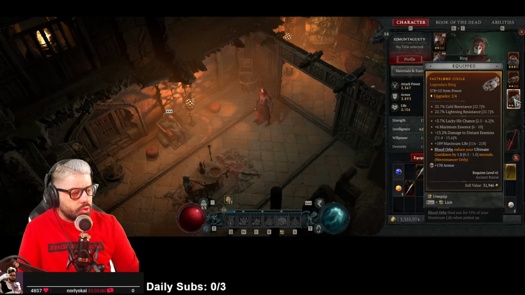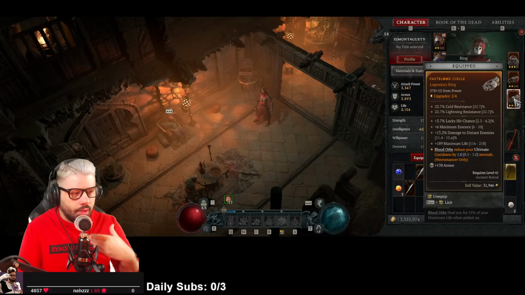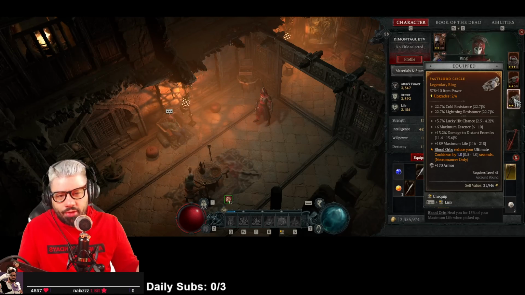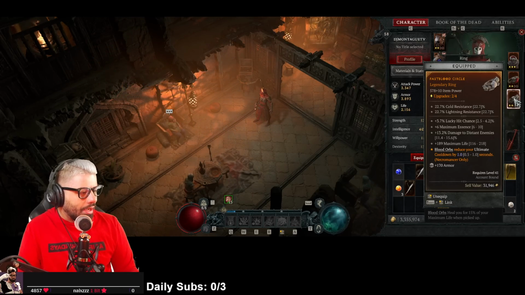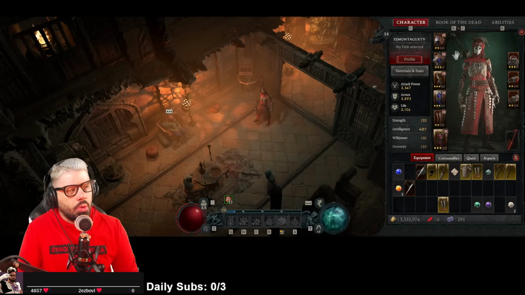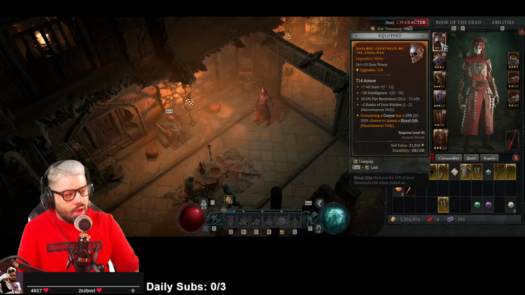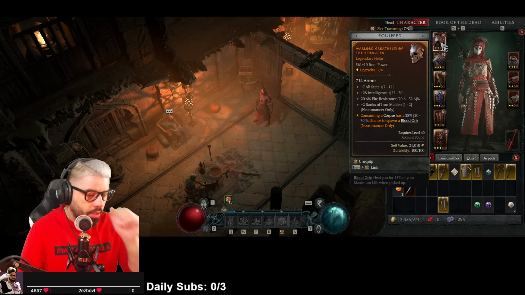This is Fast Blood Circle, Blood Orbs reduce your ultimate cooldown. Now, I got a perfect roll on this. 1 in 5 chance of a good roll, right? I think that this one is incredibly important because you're spawning Blood Orbs regularly. If you have this one, consuming a corpse has a 28% chance to spawn a Blood Orb.